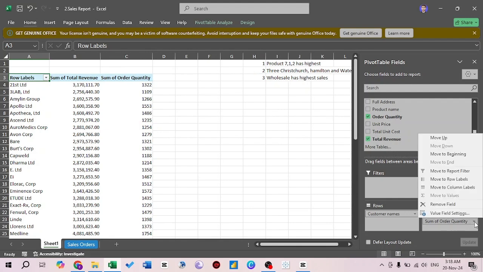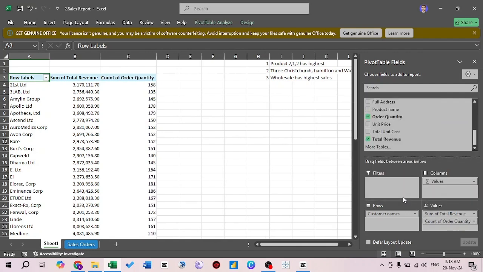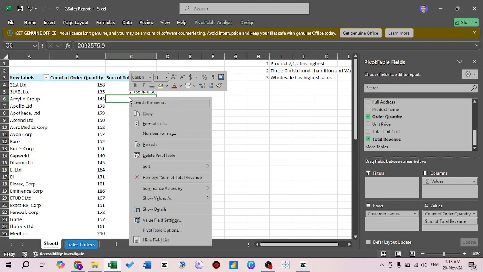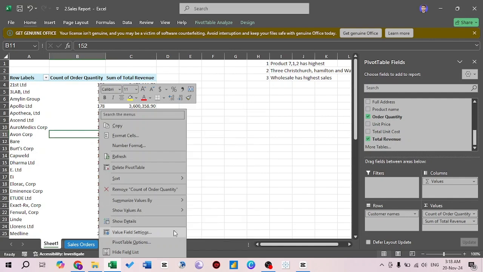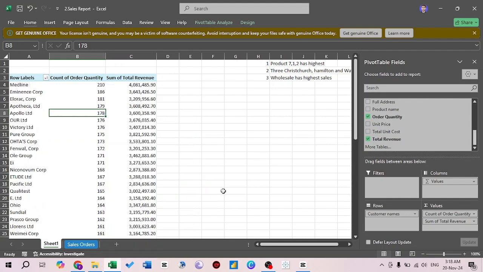By converting into counts, we can get an idea how often a customer repeats his order. Let me sort it by highest to lowest, revenue wise and quantity order wise. We will do it by largest to smallest.